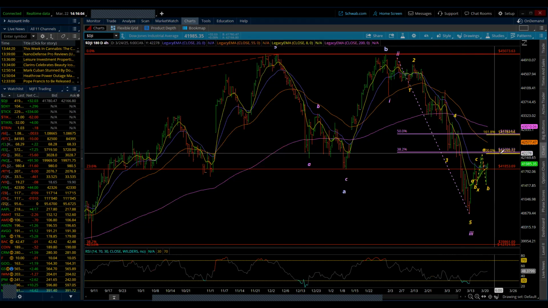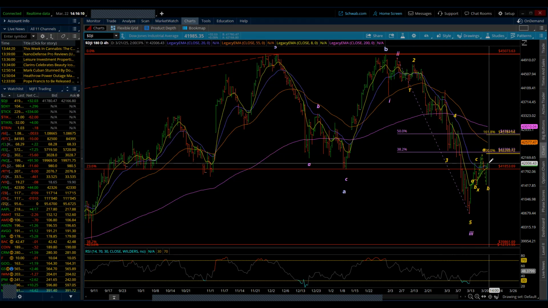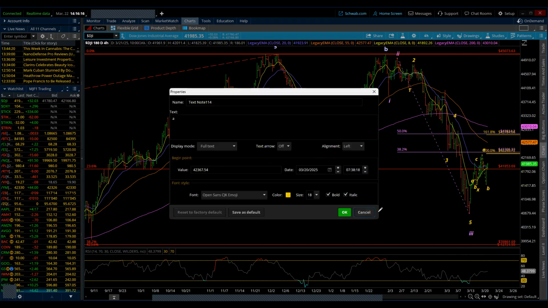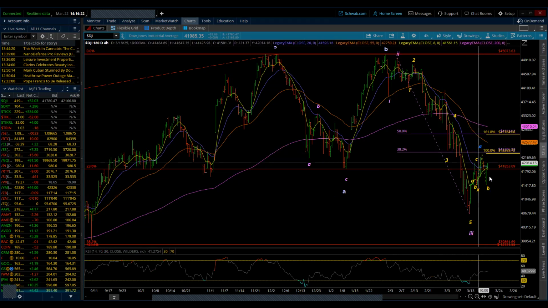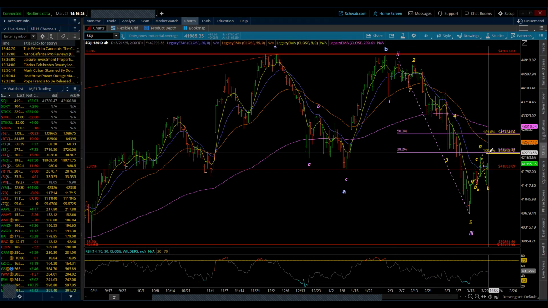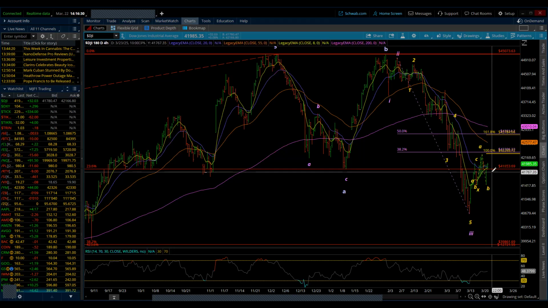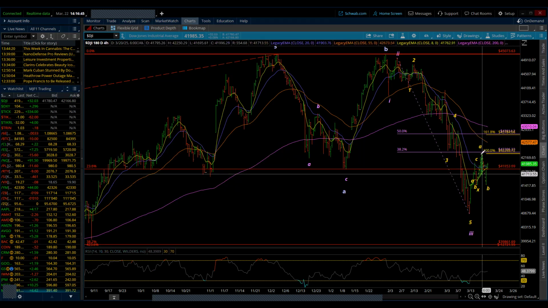And projections would suggest that we should still have some upside to finish before we finish that C wave. This gets moved over just a little bit so that it's not going to be confusing. Let's just put it over here. There's the A. Now, if it's going to be 100%, which is where wave C would be equal to wave A, that's going to come in right at 42,270. The high was 42,250, so it goes a little bit above. But pretty much we're looking for that flat.